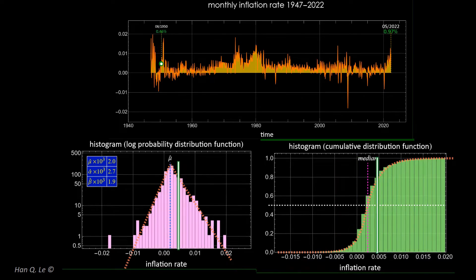In this historical context, since 1947, today inflation of 2022 is indeed among the highest episodes since 1980s. The cumulative distribution functions show that May 2022 inflation is greater than 95% of all prior inflations in the record. Many Americans born after early 1980s never experienced this level of inflation previously.